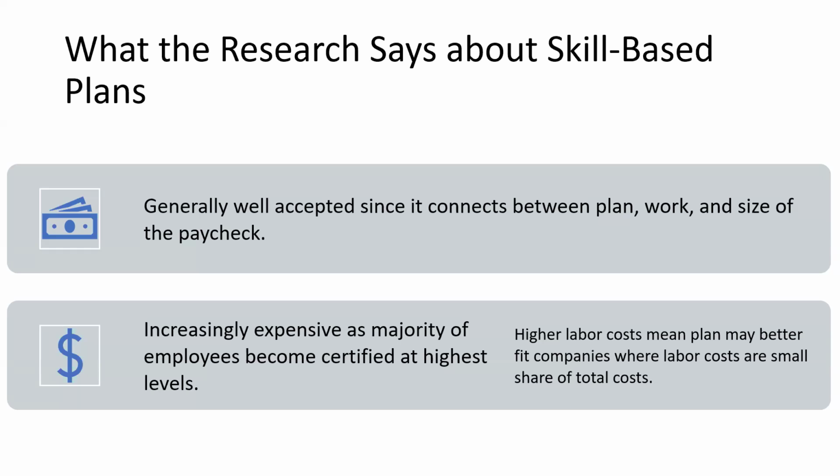So these plans are generally better for places like manufacturing or factories, where most of the costs aren't necessarily labor costs. So in a factory, a lot of the costs are going to be materials, the technology, the actual building or buildings that you're doing the manufacturing in, and labor costs are a lot less than, say, teaching, where teaching is mostly the people that are involved there, and that's why you end up with different kinds of skill-based plans in these different workplaces because of the labor costs.